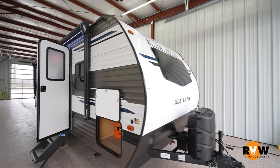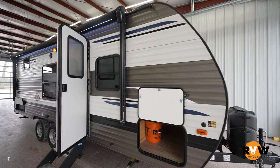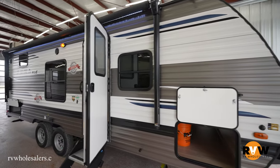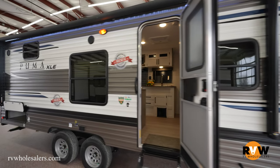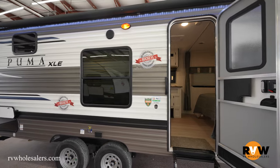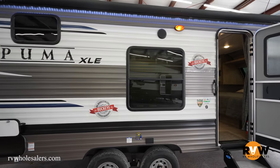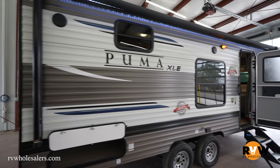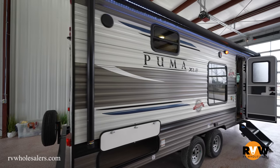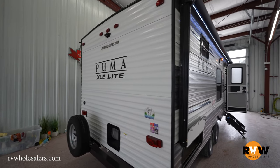What's unique about this particular unit is it's going to be a unit with no slide-out. You're going to feature a front queen bed, double over double bunk beds in the back, a little dinette, bathroom in the rear, and then your kitchen across from your dinette in the living area. The big benefit of this particular model is going to be the overall size and towability — it's only coming in at 4,243 pounds and a total length including tongue of 26 feet.